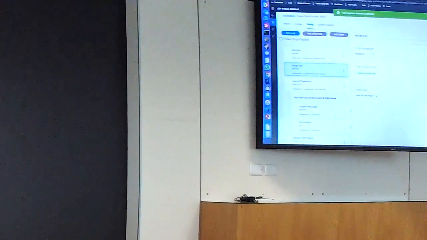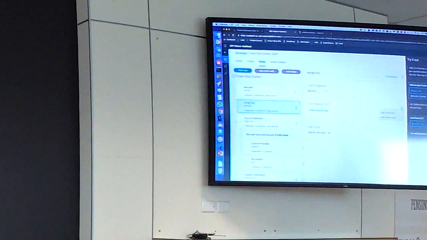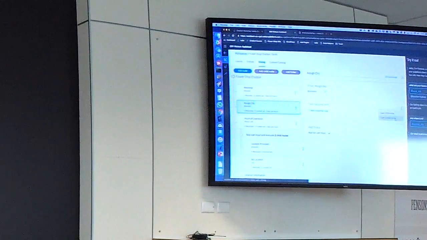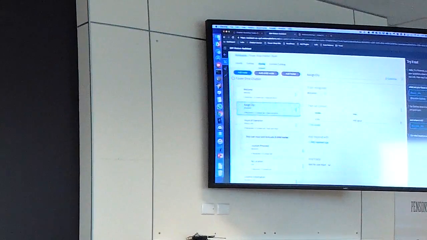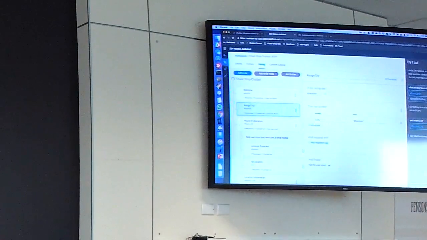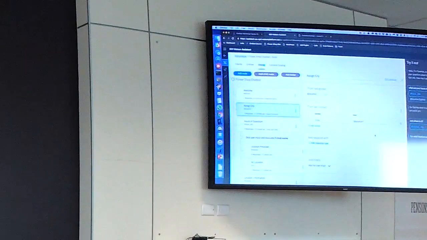But I can click on these three icons next to "then respond with" and select Open Context Editor. Here I can define a variable. We can call it location, but I'll call it city. And the value, since I know I have a location, I'm just going to assign whatever value the location has.